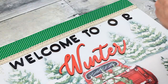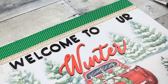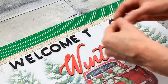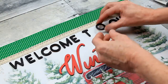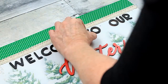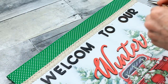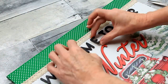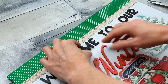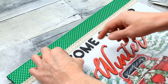These little wood stickers also have the same adhesive on the back, little sticker backing. Just going to peel them off and try to put them back in the same spot that I found them. Luckily, one of those bag handle holes was covered by the welcome sign. But I couldn't quite get it spaced where it would cover up the second one. But it's no big deal. We don't sweat the small stuff here, do we?